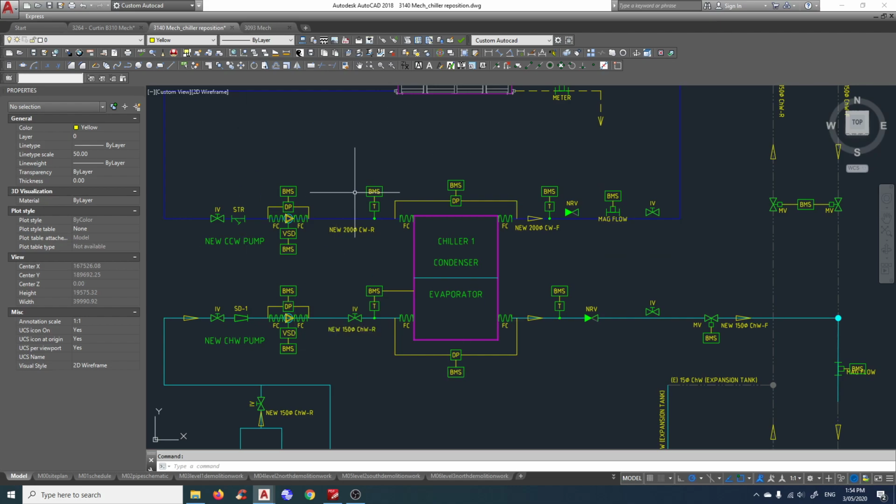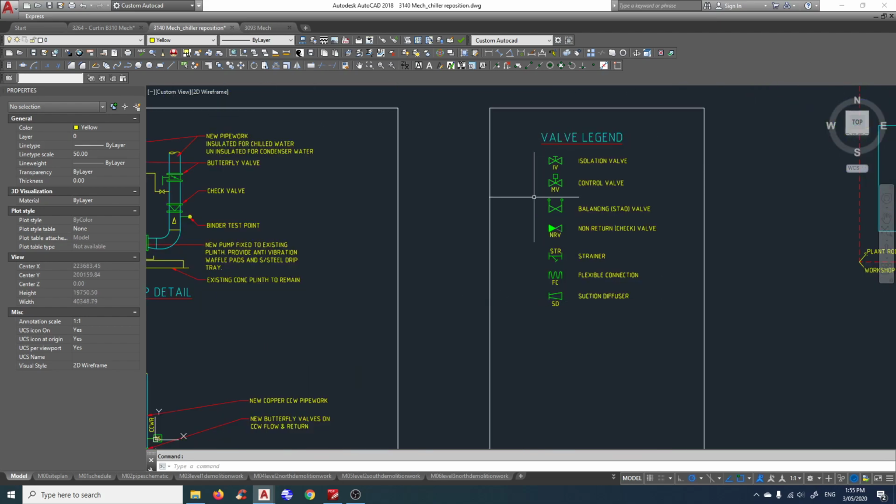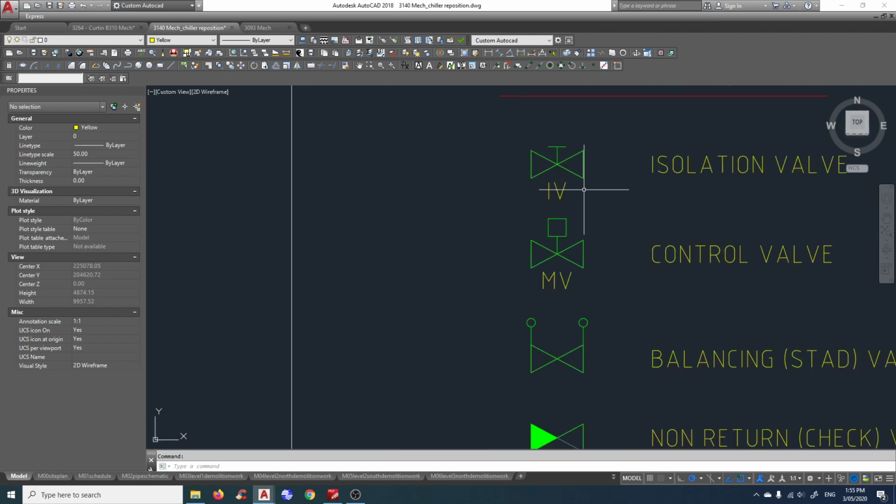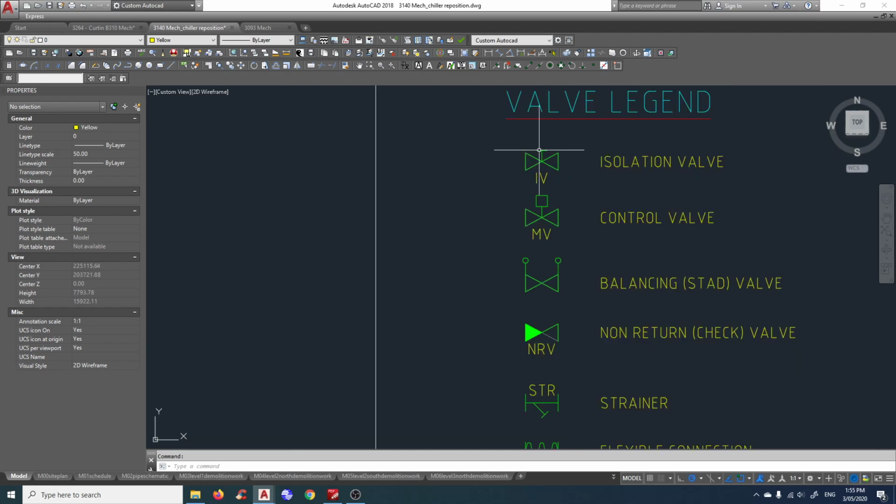We've done a project for Chevron. They use different symbols again, but the meaning of the symbol is literally the same, or more or less similar, from one company to another. That's why having a legend here is very important, because for the symbol IV, most likely people will recognize it as a valve, but sometimes IV can stand for something else.